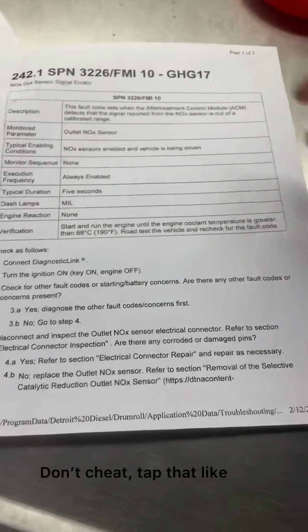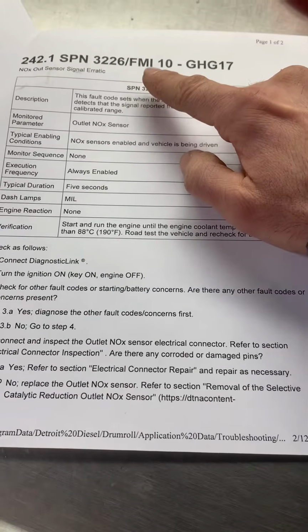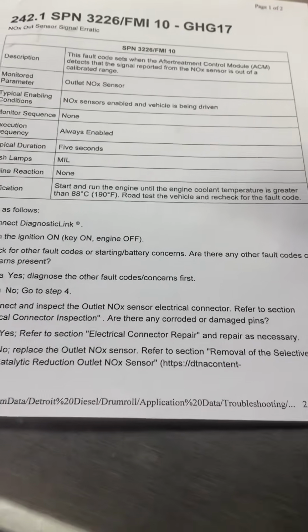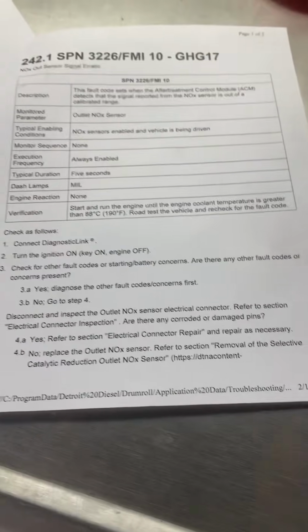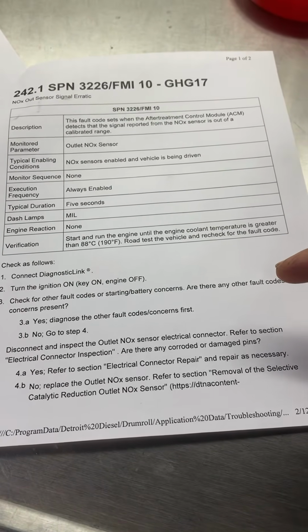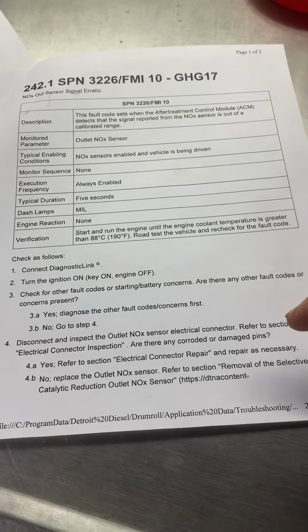So I went ahead and pulled up codes. 3226 FMI 10, NOx sensor signal erratic. So right now we're looking at the outlet NOx sensor. So, number 3, are there any other fault codes? Nah. Disconnect the NOx sensor and inspect.